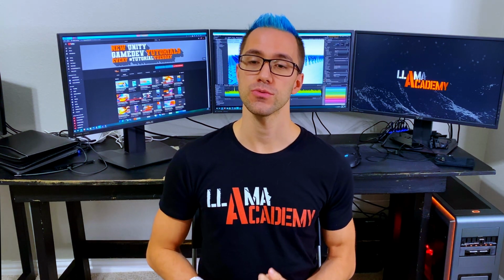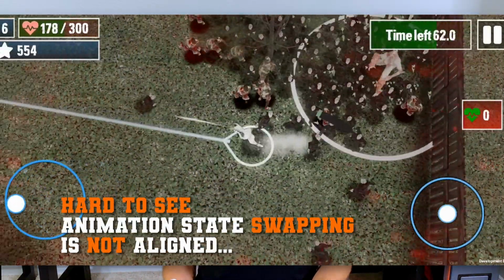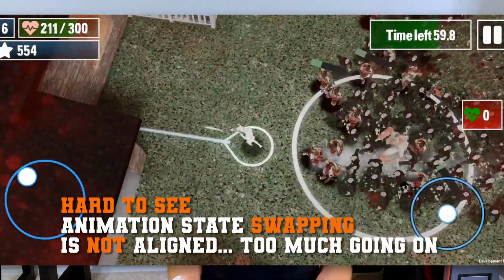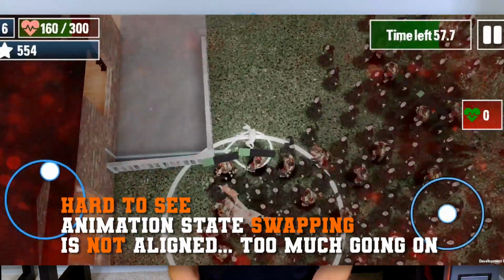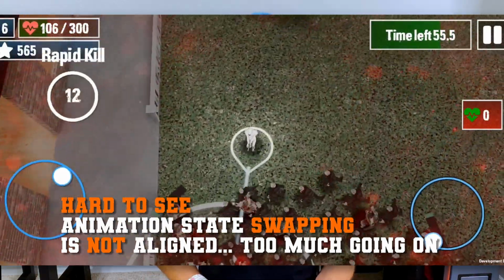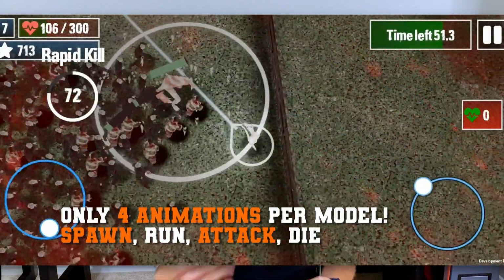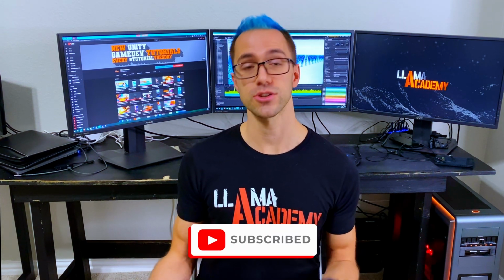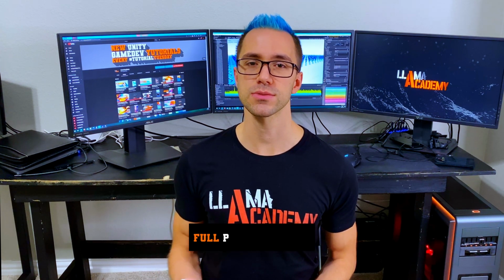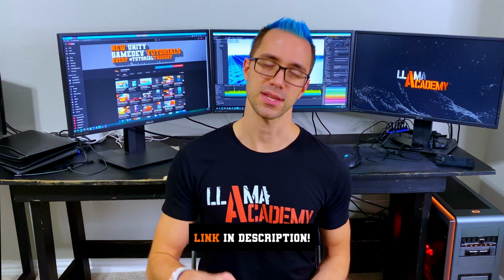If you have relatively discrete animation states where you don't need the blending and it's not really noticeable, or your game style doesn't call for needing that blending, this could work well for you. If you don't have a lot of animations and you don't have really detailed animations, where you can bake the animation at a lower FPS, that also works pretty well. It is relatively simple to implement once we have that editor script that will bake the animation for us, which is included in this repository, GitHub link in the description.